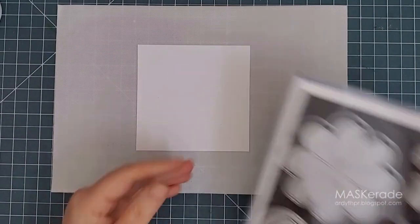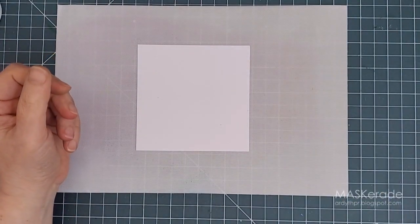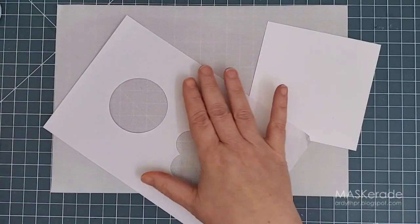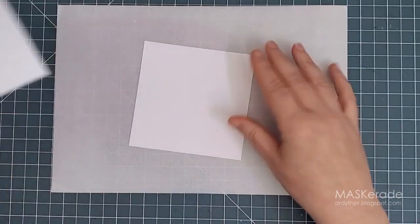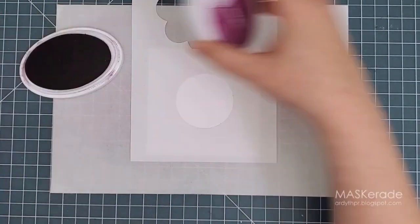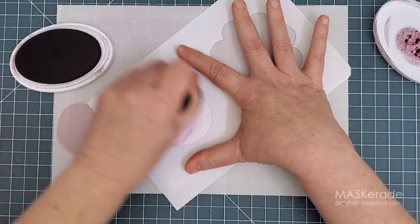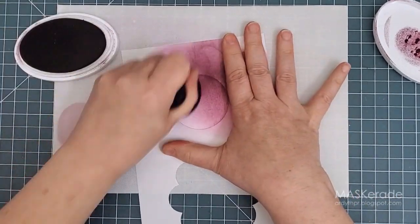My first card uses the Delightful Daisy Junior die set to create negative masks or stencils for my background. This card is a shaker card, and it ended up being a little more complicated than I had intended, and I'll show you why as I go through. I started by blending my darker ink through the circular stencil for the center of the flower. I found that doing the center first then made it easier to get the flower stencil spaced properly around the circle rather than doing it the other way around.